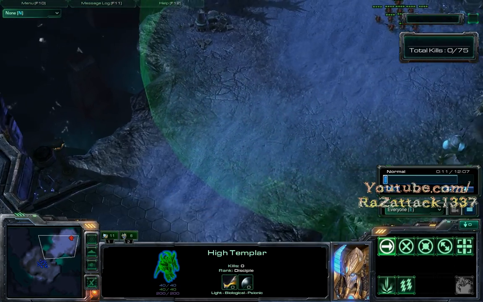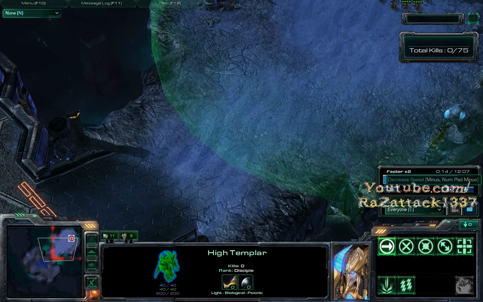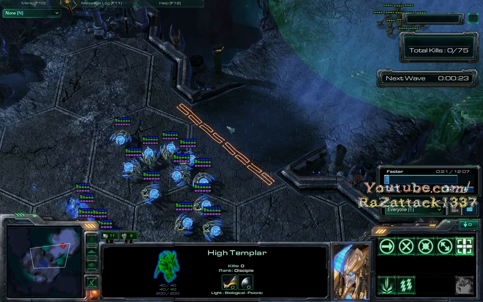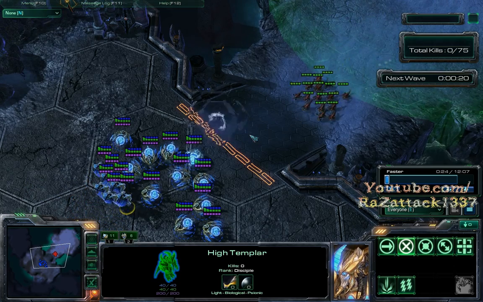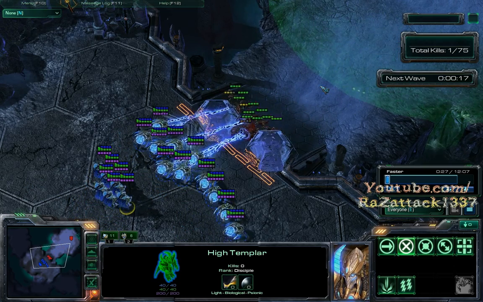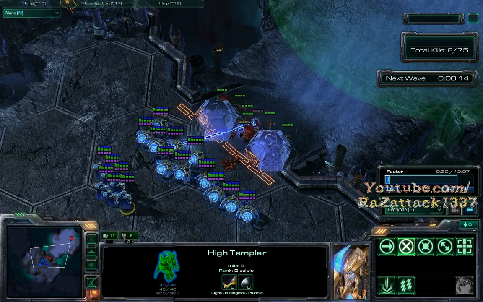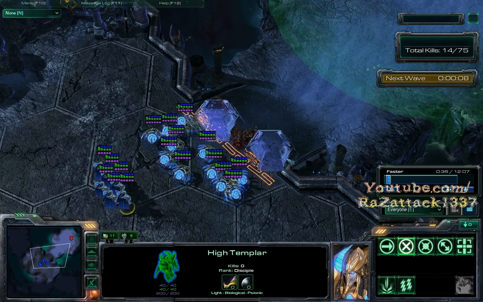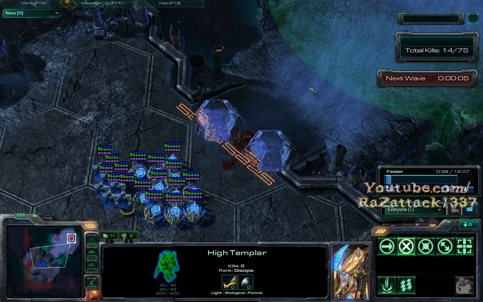Okay, let's start this off. I'm going to increase the pace to faster. There we go. With Zerglings approaching, I block off my ramp with 2 well-placed force fields. And then you want to attack click behind the Zerglings. What that does is creates a nice surround so your units behind don't stay clumped up to the units in front. Attack clicking is done by pressing A and clicking the ground behind.